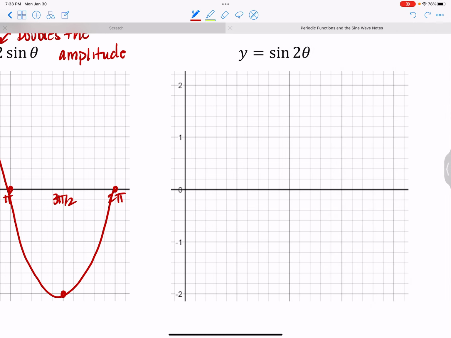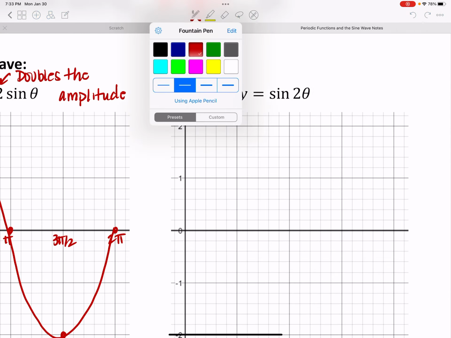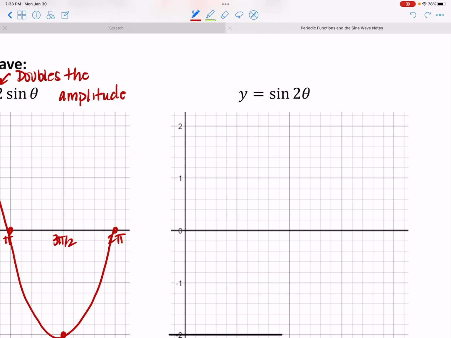And so that's what's going to happen when we multiply x here. Again, we're changing along the x-axis, not the y-axis. So this doubles the frequency. And guess what? If I put a 3 there, then we would see 3 cycles, frequency, from 0 to 2 pi. If I put a 4 in there, we'd see 4 cycles from 0 to 2 pi. So we'd say the frequency changes when we change that number. If I put a half in there, we're going to see half a cycle from 0 to 2 pi.